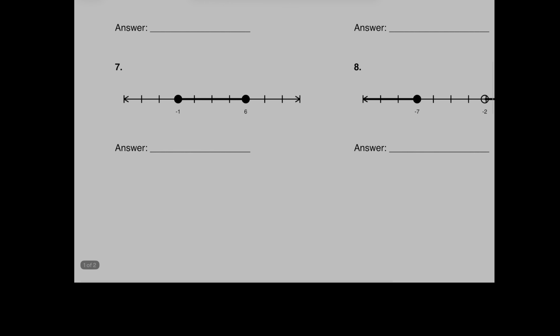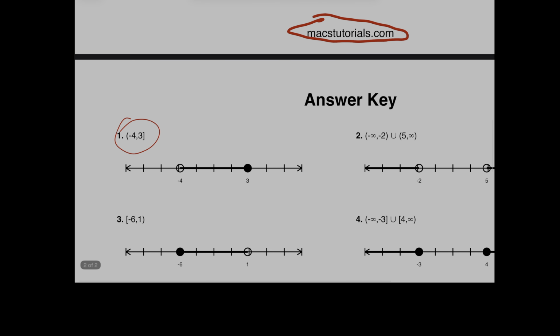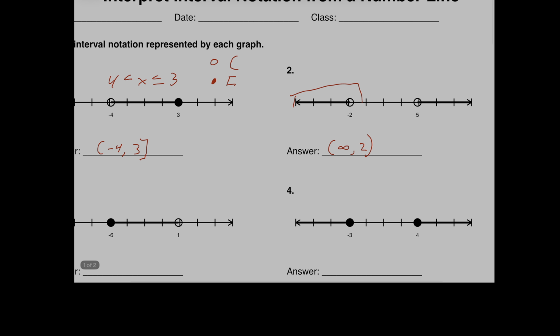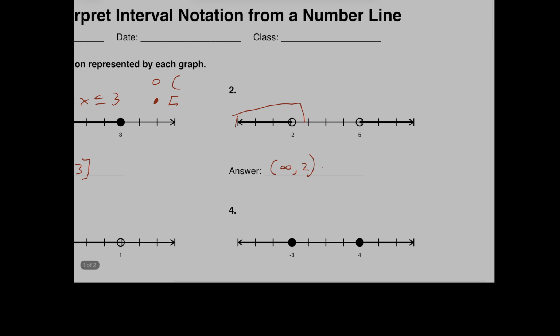Then you're going to have another one. We use the union sign, which is great. So this is going to be in union with. Union means also. And then here, because of the circle, we're going to go parenthesis, 5, comma, and it goes on to infinity. So we're going to write a little infinity sign, again with a parenthesis. There are no dots on this one, so that's why they're all parentheses.